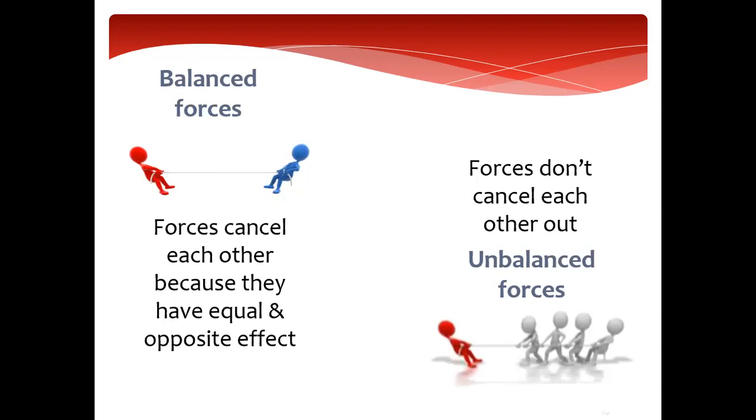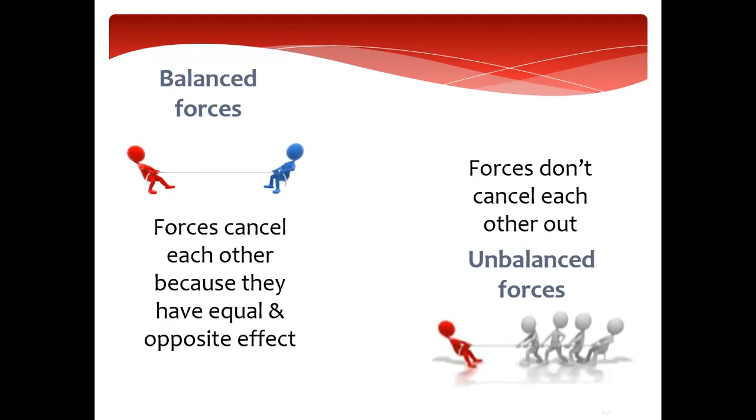So balanced force means that the forces are canceling each other. Why? Because they are equal, they are opposite to each other. As the pan of the kilos and the other pan of the fruit or the vegetable itself, both of them have the same level. Both of them are equal. Okay, so balanced force means that they are canceling each other. They are equal. They are opposite to each other. So they are making a balanced force.